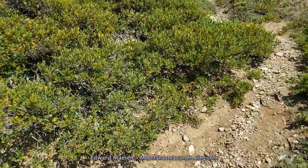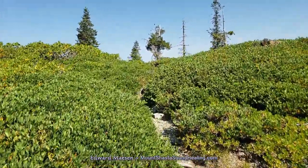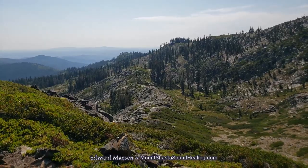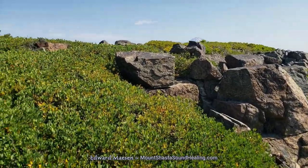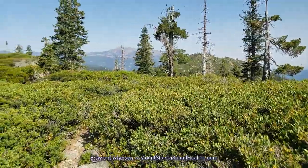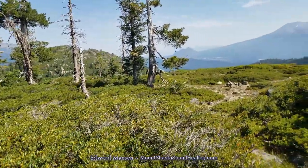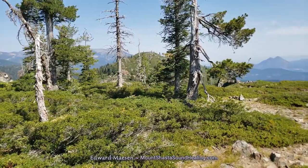I kind of cut out most of this climb because it's a long, tedious climb and all you see is green shrubbery that I'm making my way through. So now we're on the top, looking back. Because there is not really a very prominent path, you can expect your legs to be scratched up from the shrubs, as at parts you really have to make your way through the shrubbery.